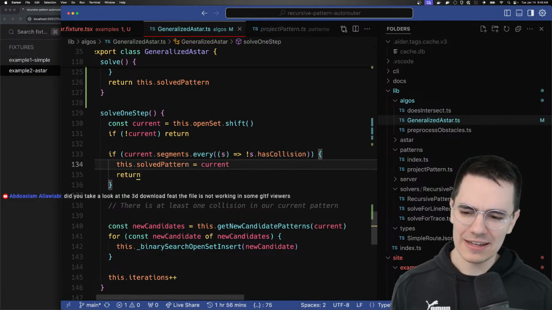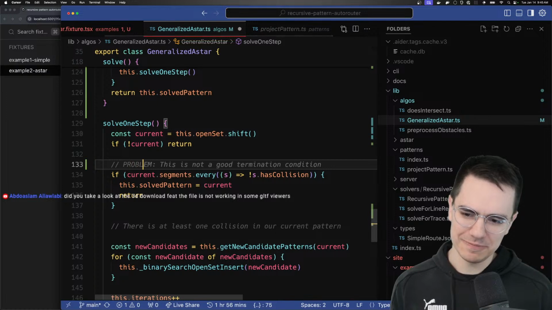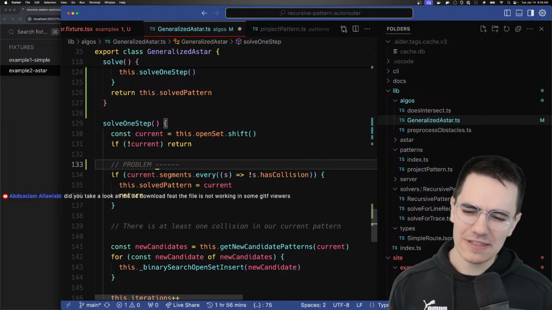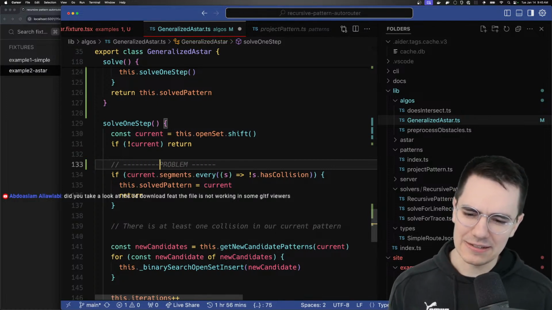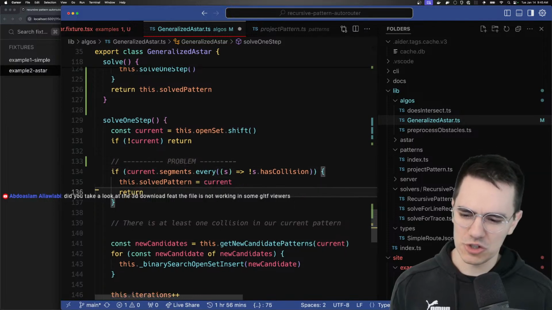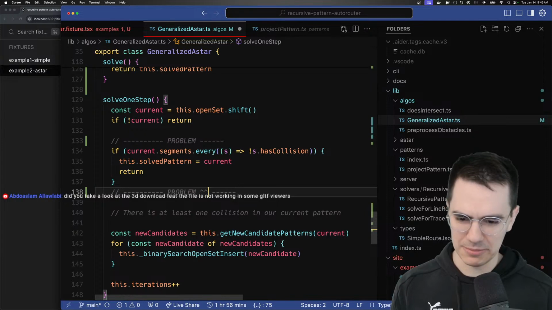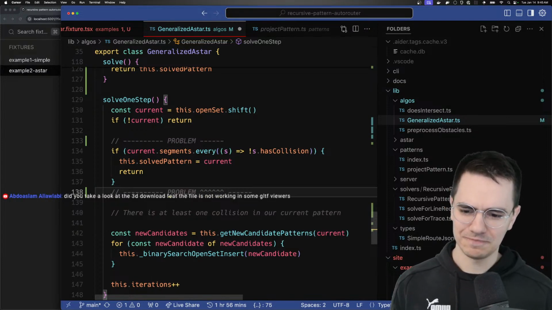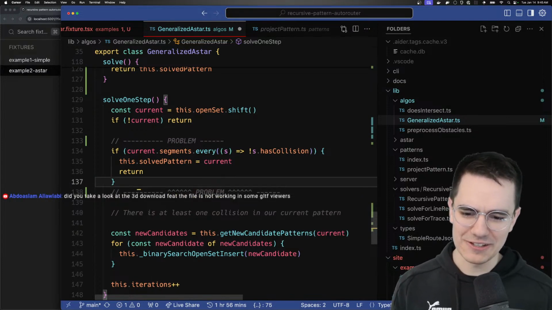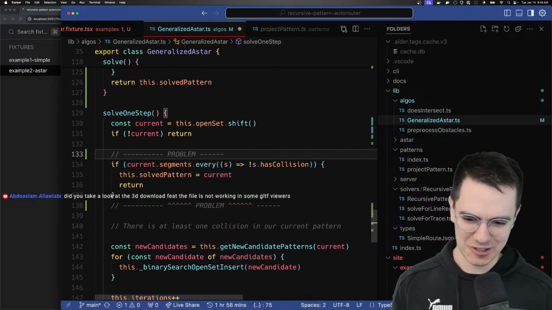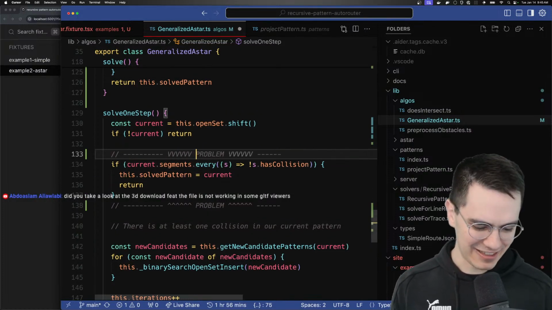So I think this is a problem. I'll have to think through this a little bit to figure out the full solution, but I'm almost positive that this is the problem area. It's returning invalid segments because as soon as there's not a collision, I think it returns.